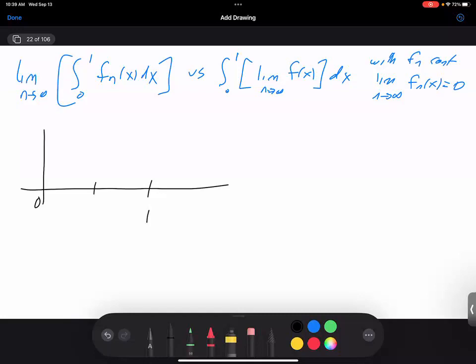Okay, so the first triangle is centered at 1/2. And where do you want to go? From where to where? So 0 to 1, okay? So we'll start off like this. And we've got to go up to a height of 2. Right? Okay, so this is going to be f_1(x).